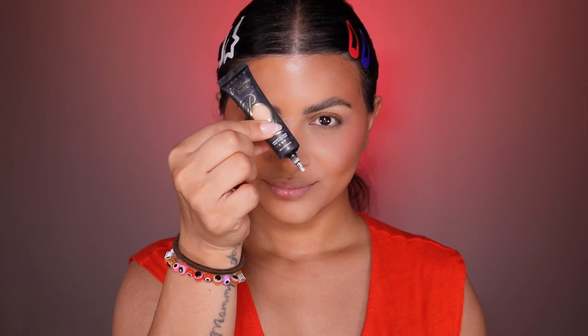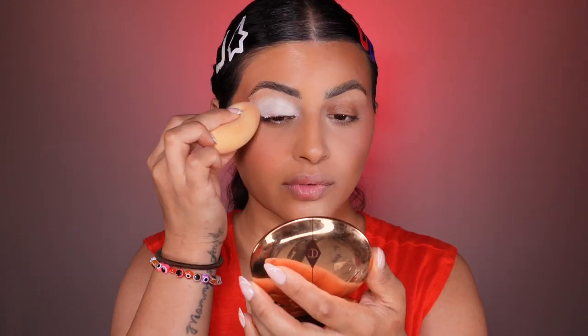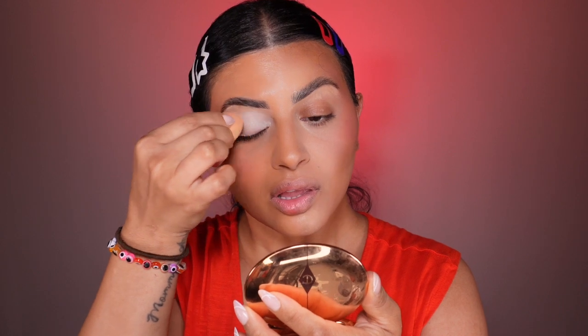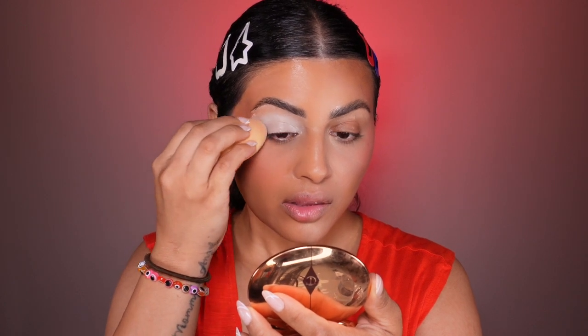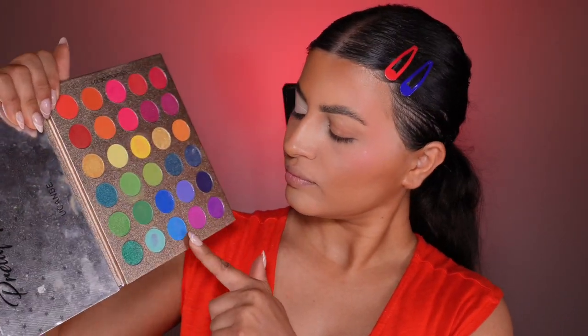You can use the same concealer or an eye base to even out the skin tone on the eyelid and also to start with a clean and fresh canvas. Now make sure the eye base is blended and set with powder, so then we can move to the eyeshadow part. On the East Coast, a 4th of July makeup look often embraces a bold and patriotic vibe. It's all about capturing the spirit of freedom and independence. The key elements of an East Coast 4th of July makeup look are intense red, white, and blue shades.